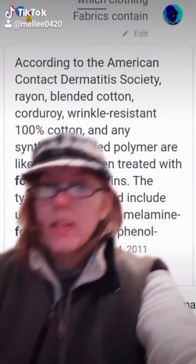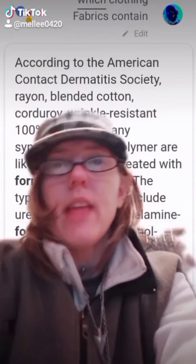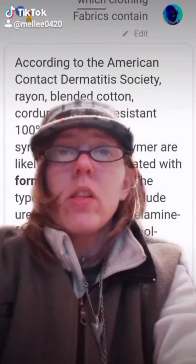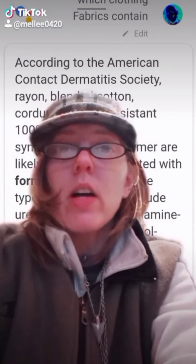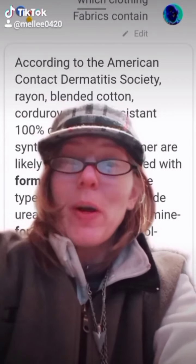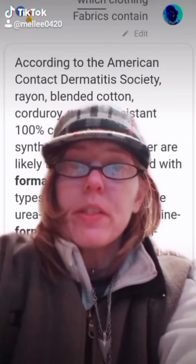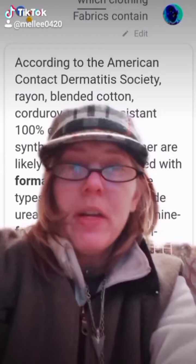Now, all this is not taking into consideration the fact that clothing does not generally cover your nose and mouth with such direct contact for any length of time. How many hours do you find yourself wearing a face mask throughout the day? Do you have to wear one at work? Do you have to wear one when you're going out? Do you have to wear one when you're taking your kids somewhere?